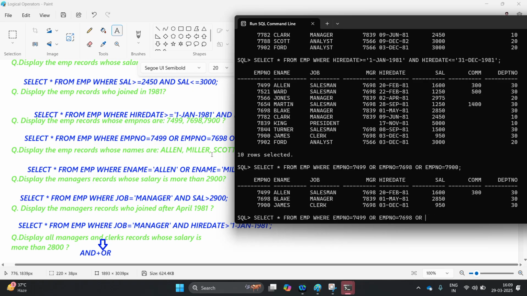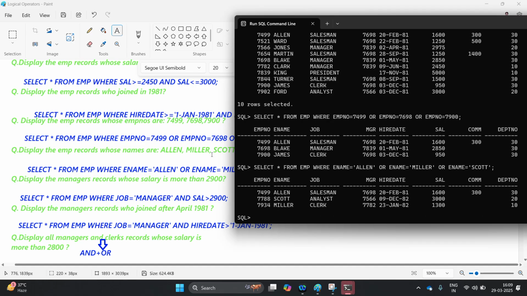So we write like this: select star from EMP where ename equal to Allen or ename equal to Miller or ename equal to Scott.